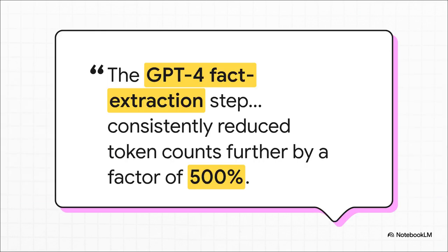And we're not talking about a small improvement here. As this quote shows, using an AI for that final cleaning step can shrink the data by another 5 times. That means your system isn't just cheaper and faster to run, it's way more effective because it's only searching through the good stuff, the actual signal, not all the noise.